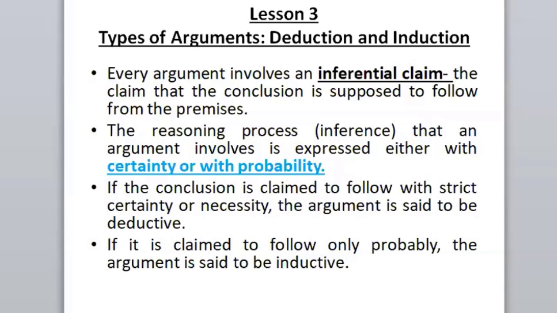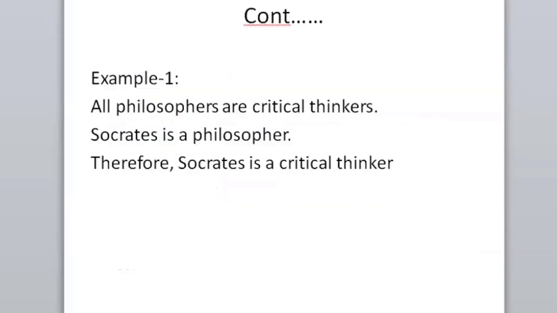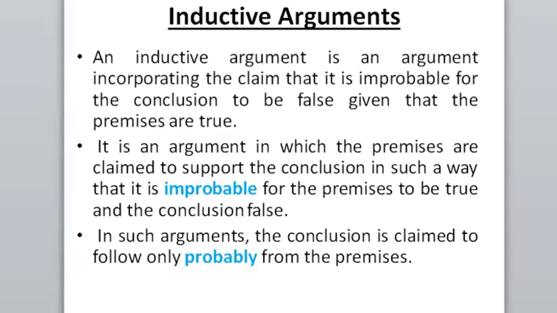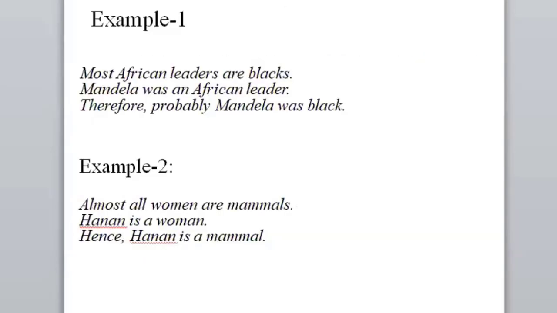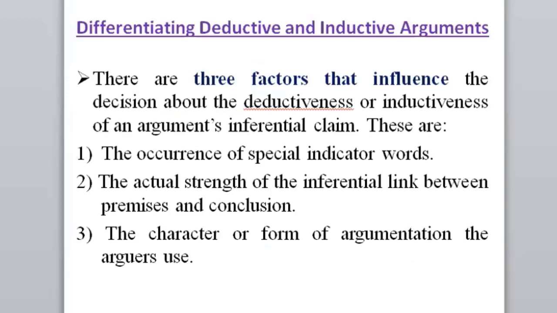And you have said in inductive argument, there is only probability, no certainty, so that the relation between the premises and the conclusion depends on probability, not on certainty, which it can be or it may not be. So it's based on probabilistic reasoning process. Besides this, we have seen some examples of this for both types of argument. We have also seen the 3 basic factors that help us or influence us to distinguish the 2 types of argument.